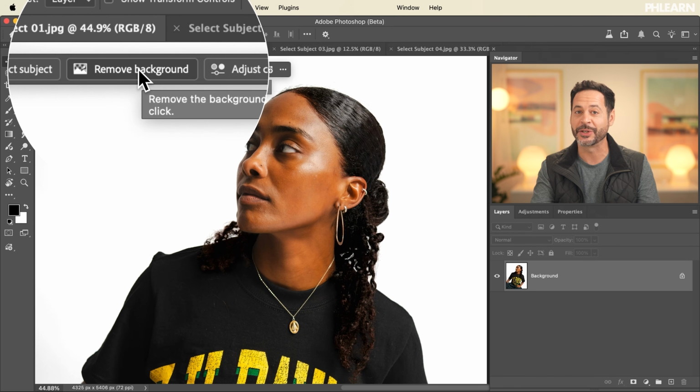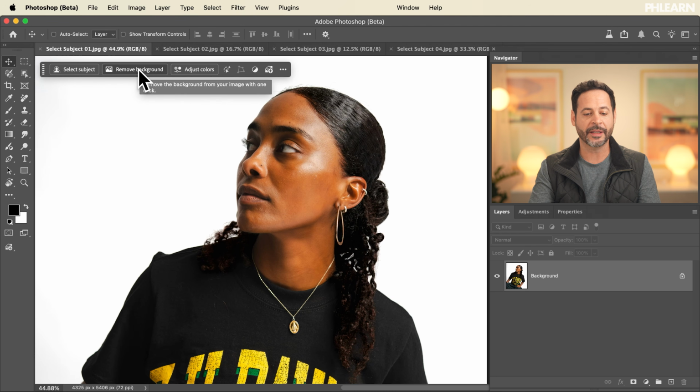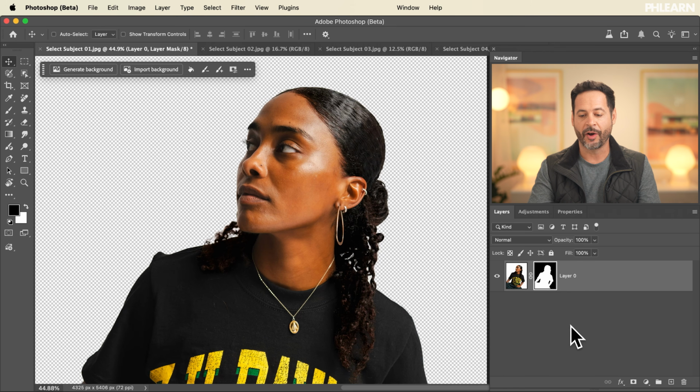And that's exactly what we're going to do to start this image. We're going to click here on remove background. You're going to see it works to select our subject, automatically creates a layer mask, and we have a transparent background. Now here in our first example, I want to create a solid color background as well as a gradient background to show you what you can do.